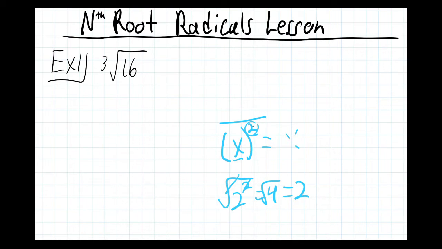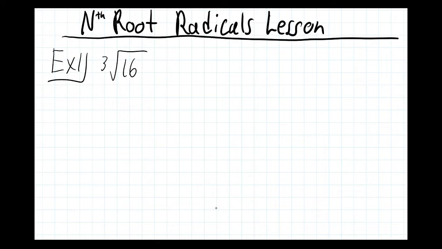For our first example here, we have what is called the cube root of 16. Now the cube root is that little 3 out in front, right there, is what makes it a cube. It is the opposite of taking something to the third power. And we know what root it is based off of that tiny number written in front of our radical, which is this sign right there. So the cube root is 16.